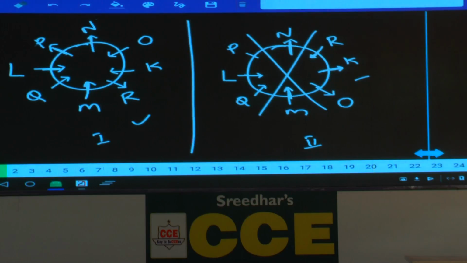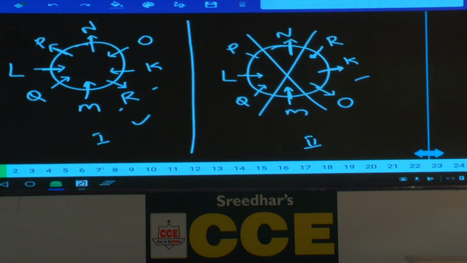Now, question number 66. What is Q's position with respect to K? K is facing the center. Q is third to the left hand side, third to the left, that is choice 5. Then next one. How many people in the given seating arrangement face outside? There are only 3 persons facing outside, that is given in choice 1.